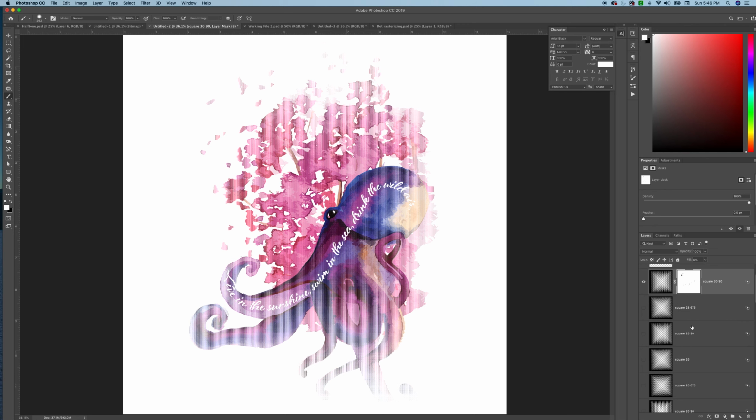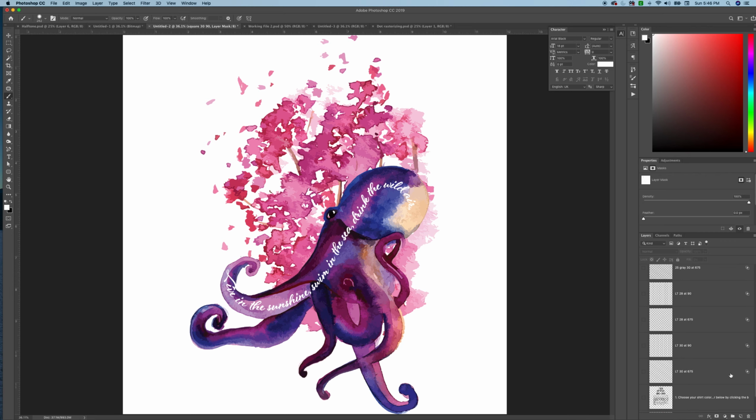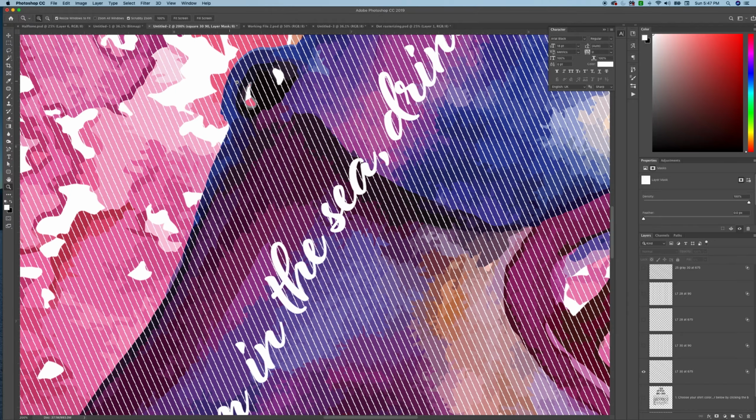Okay, so when we're done, and again, you can cycle through these. That's an extreme one, but let's go down here, and there are many, many options. So we're going to go down here all the way to the bottom, and we're going to choose this LT30 at 675. And what that means is 30 lines per inch at 67.5 degrees. So if you look here, I just turned that on. You probably can't see it on the screen, so let me zoom in. So if you look, now there are the lines, just like you would get with your RIP software, going through here. And so that will be the lines that your printer will print for you.